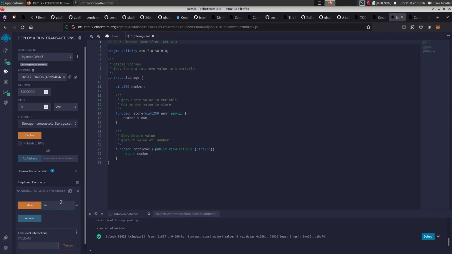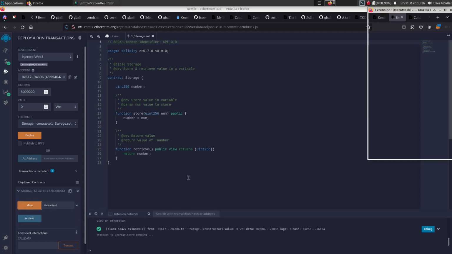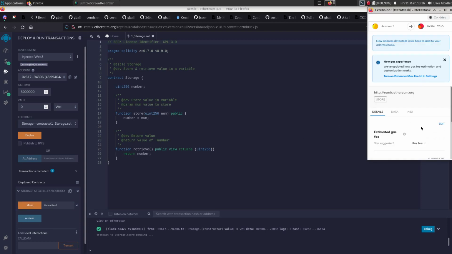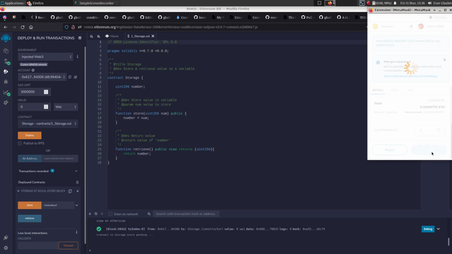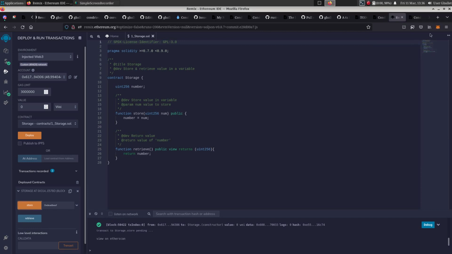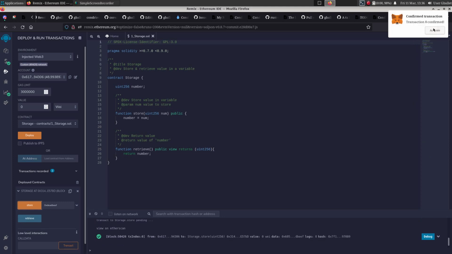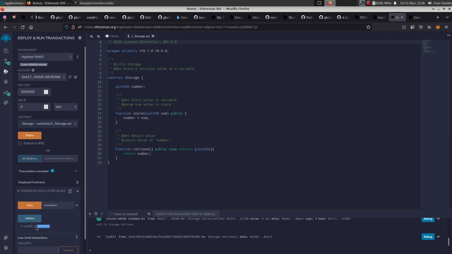I can set whatever value I want, and I will send a transaction, accept it, wait for it to complete. It might take some time. It's already done. And then I can retrieve, and I can see that this is the decimal value for that hexadecimal value that I just set.